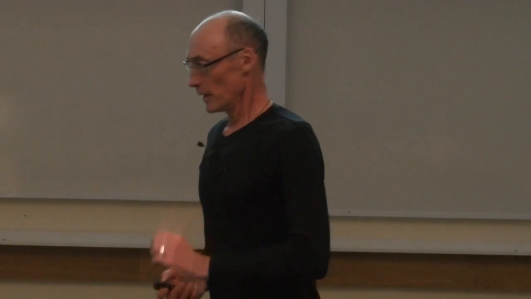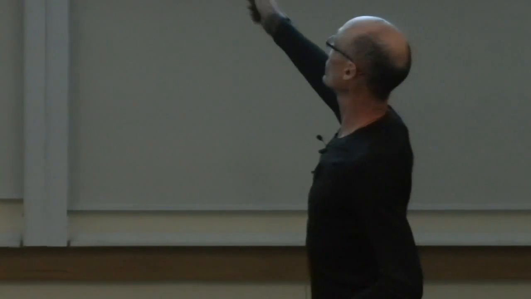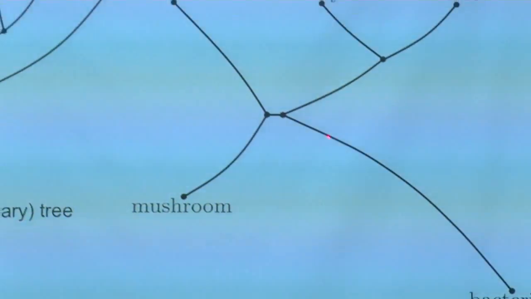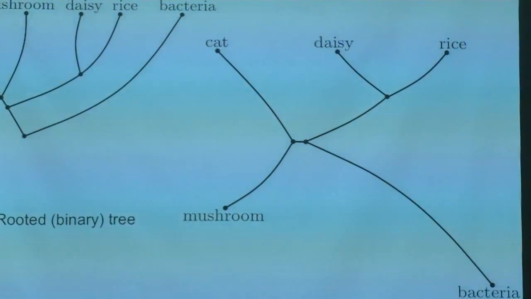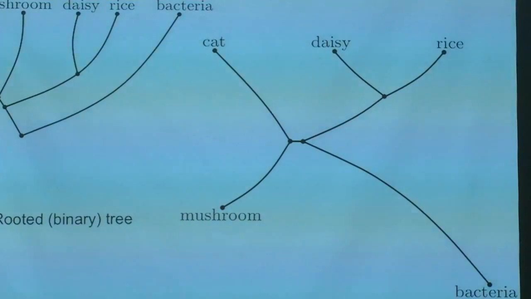Now, why would we want to do that? There's several reasons. One of them is that the methods biologists use generally just give you an unrooted tree and then you have to figure out where the root should be. So the unrooted tree that corresponds to this would be this over here. So this tree, if I was to root it on this long branch here, if you like, pull it down at that point, I would get that tree. Okay, so you have these two ways of thinking about things.